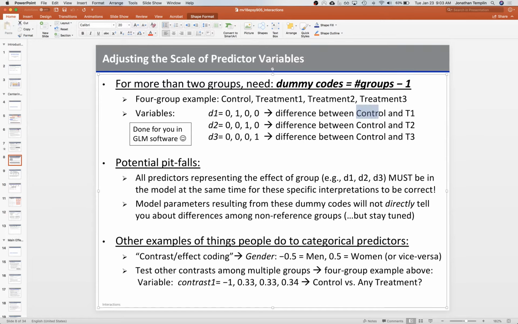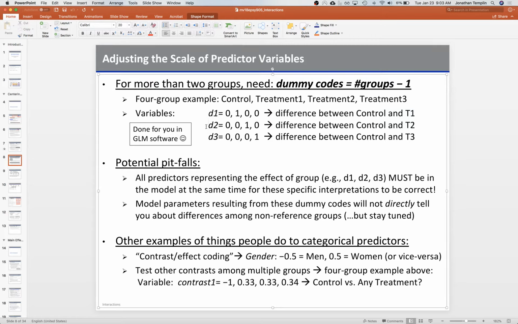So the beta coefficient that multiplies this independent variable will represent the difference between the control group and the treatment 1 group. And just to go back to this, once we establish that control is our reference group, the intercept represents the mean of the control group. So this beta coefficient for dummy code 1 represents the difference between control and treatment 1.